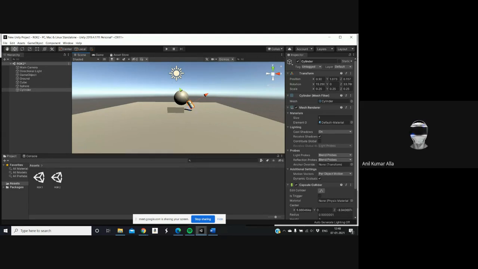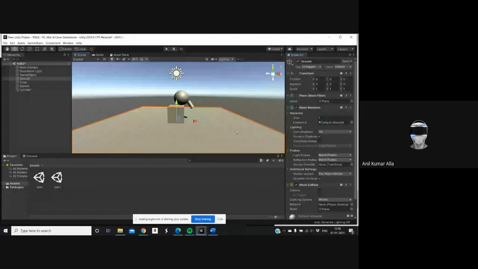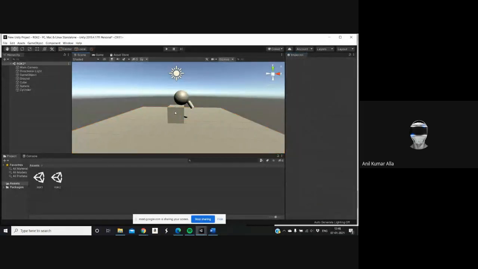Yes, sir. So now what you need to do is, first go to your ground. First you go to the ground. Ground, see the position. What is the position? It's minus 0.6, sir, and 0.66. So generally the ground is what? It will always be 0, 0, 0, right? Yes, sir. Now you make the changes here. Now you will get it. So first ground 0, 0, 0. Fine. Now on top of the cube. So based on the ground we are standing, now the cube will be on top of my ground. So check the cube value.